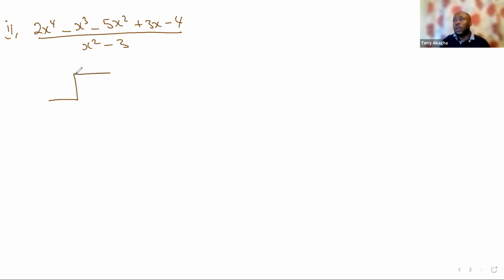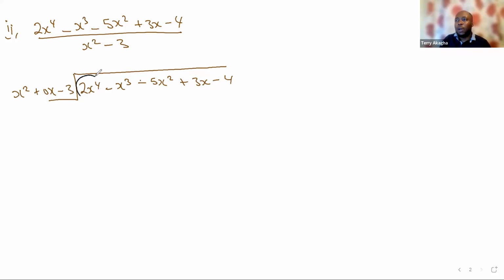Okay, so we have something like this. We have 2x^4, we check, 4, 3, 2, 1. So that means it's fine. So you're gonna have x cubed minus 5x squared plus 3x minus 4. So everything is there, 4, 3, 2, 1. But now if you look at the denominator, we have 2, but there's no 1 there. So it's going to be x squared plus 0x minus 3. Okay? As usual, we start the game.